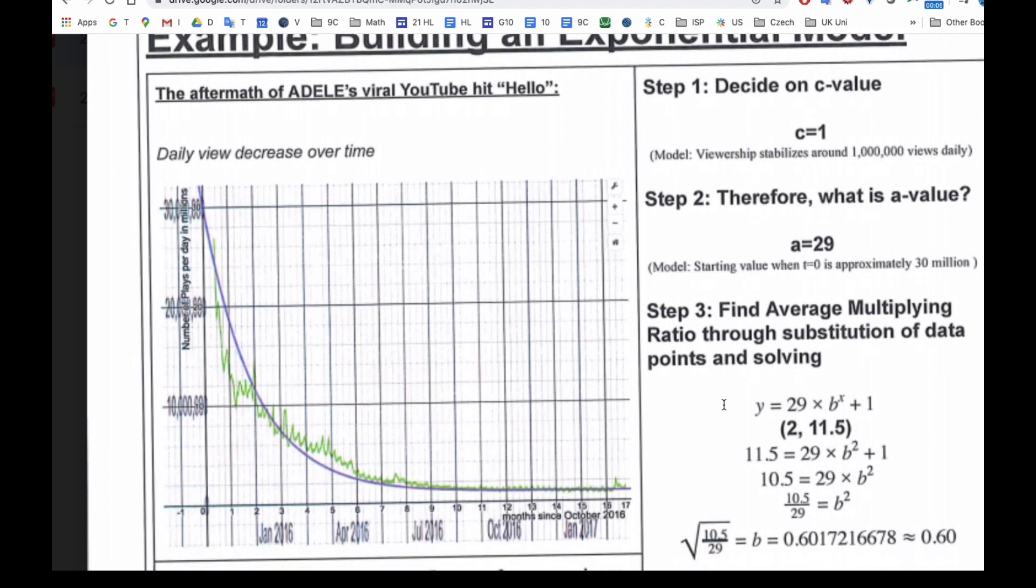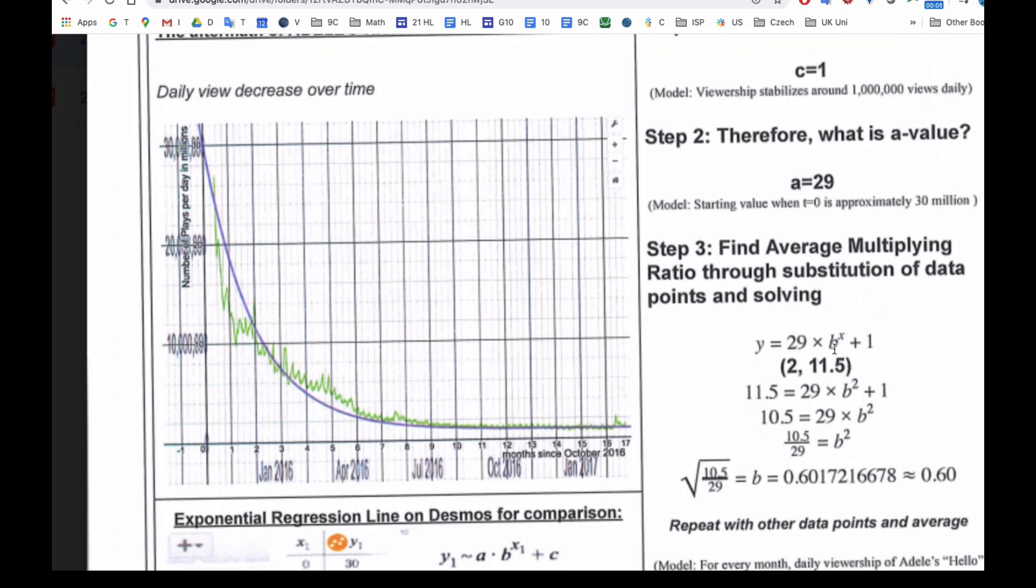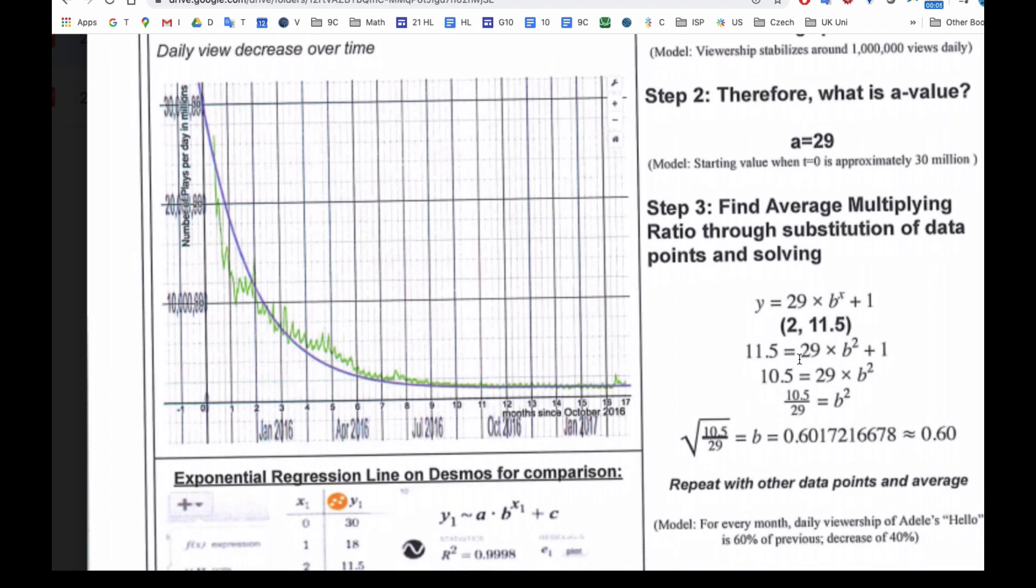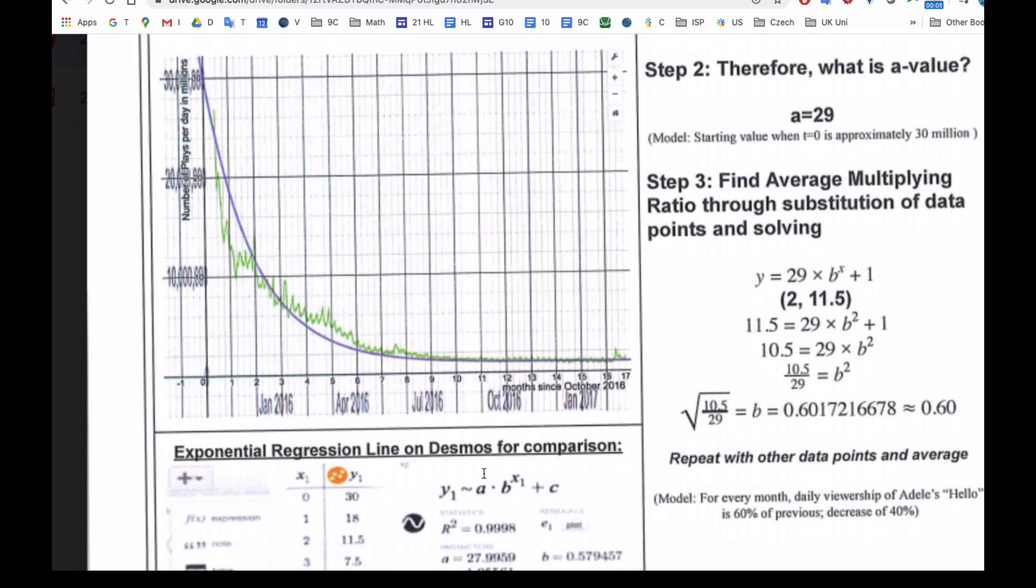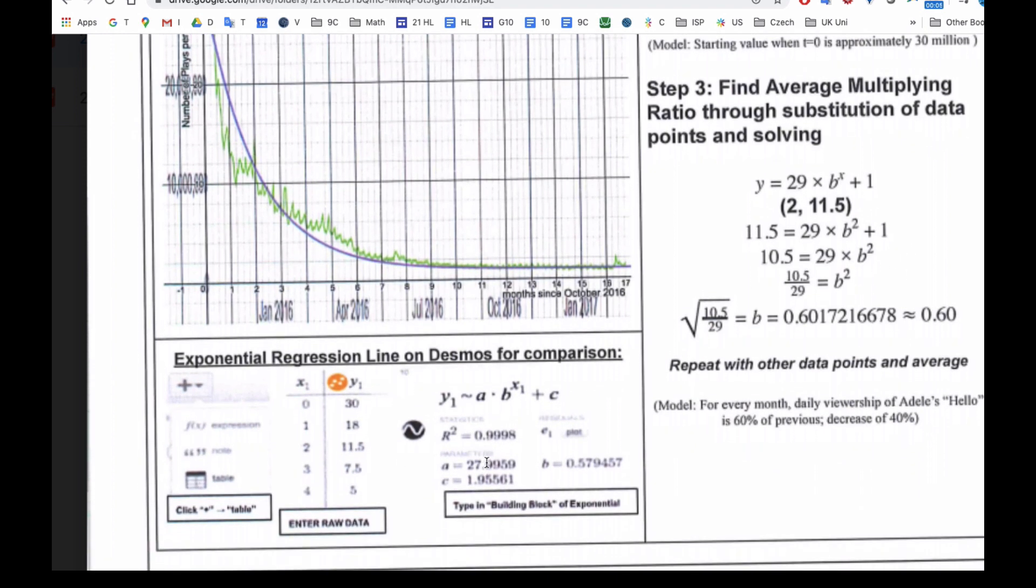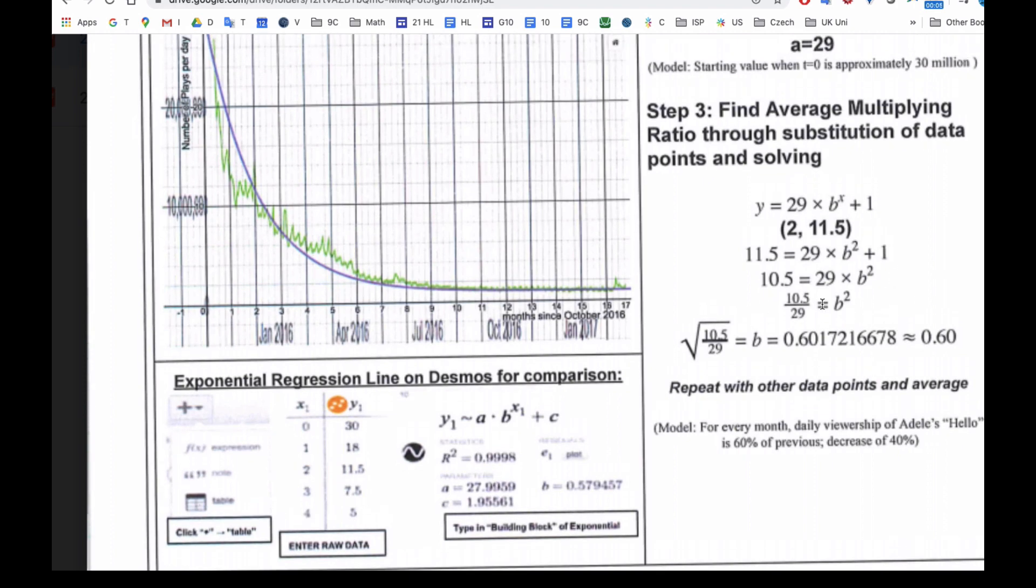And then I have to go through and calculate B, and there's several different ways to calculate B. I decided to take one coordinate point, plug it in, solve for B. I did that many times, and then I averaged it out. And we're going to talk more about getting B.